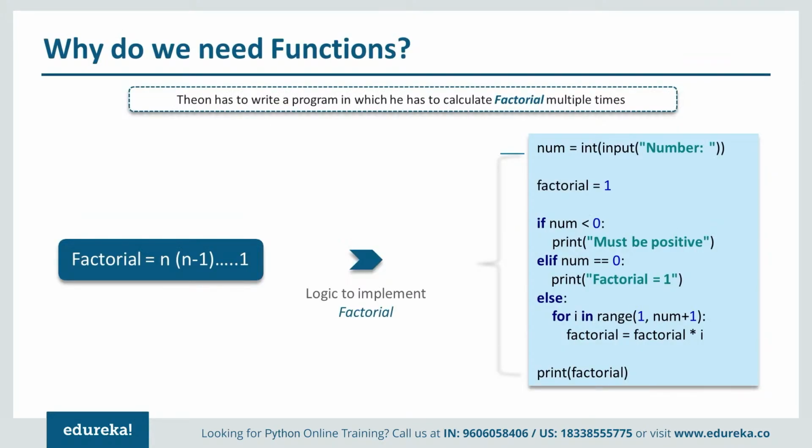So why do we need functions? Until now, we know that we can write code in this fashion in any Python script, where it's just a bunch of lines that get executed. But say you had to write a piece of code that implements factorial, another that implements palindrome, and one that prints a triangle in a certain format, creating a pyramid of 1 to 7, 1 to 8. So we can have multiple things specified in one script file.